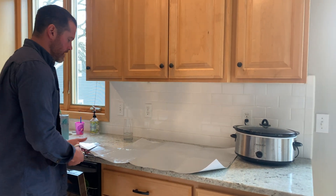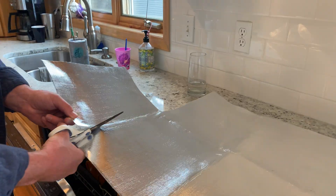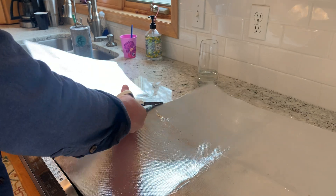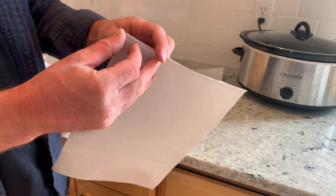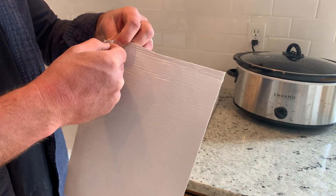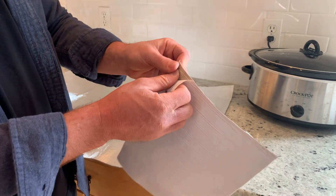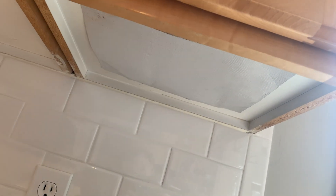What I noticed that's so nice is how easy it cuts. These are basic scissors that my children use — they're lightweight — and it cuts through it very easily. Then it has this really nice adhesive backing. This pulls off and sticks to anything. It's really hard on the melamine underneath cabinets to get something to stick, but no issues with this adhesive. It's really great.